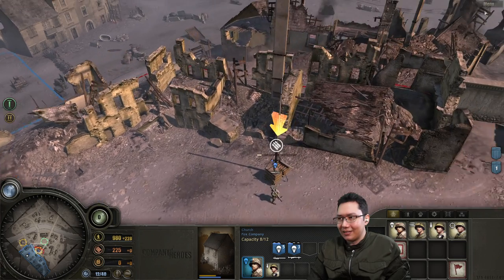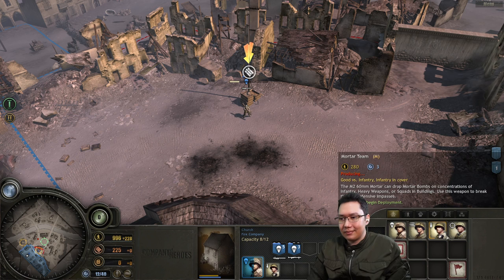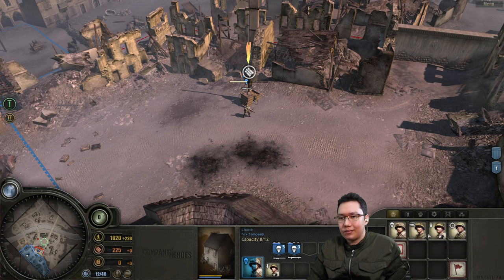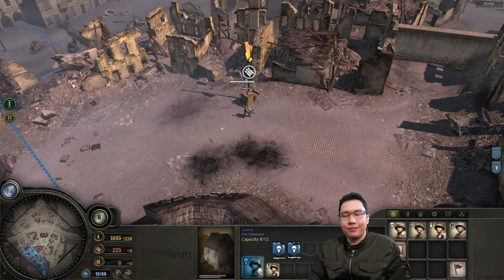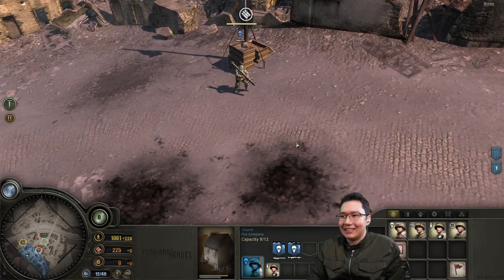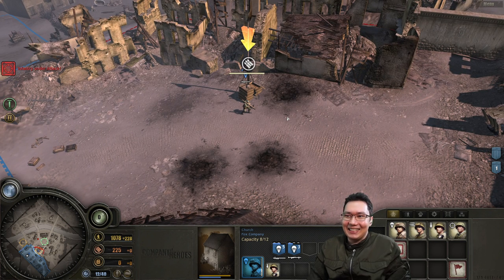Mortar teams are not accurate, so let's see how lucky this guy is. Oh, that's pop cap. Oh, okay. So what? We're securing munitions, but why do we need munitions? Oh, for the grenades and stuff. Right, okay, understood. How lucky is this guy? Ground infantry is firing on us! He's so lucky.